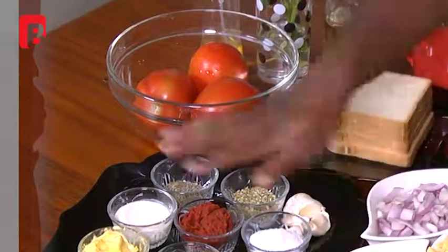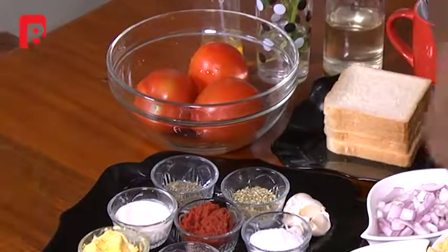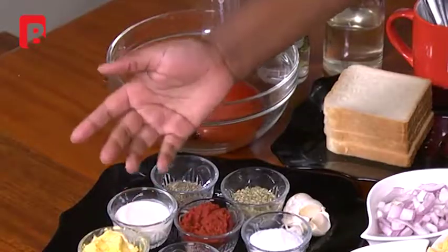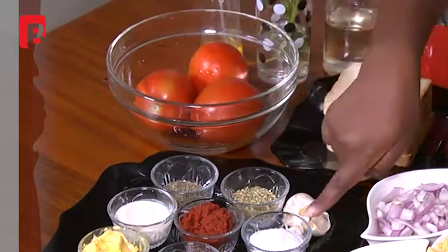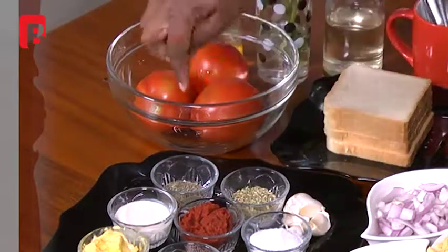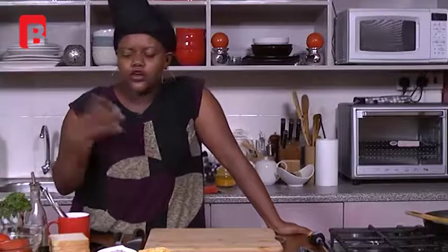Then here we've got our spices. For the spices, I'm using some cayenne pepper. You could use some chili pepper if you want. I'm using some black pepper. I'm using some margarine. You could use butter. I'm using some cream, some tomato paste, some salt, some oregano, and some thyme. You could change this up and decide to use basil or basil and rosemary. So just make it your own.